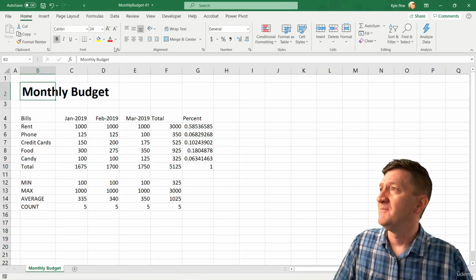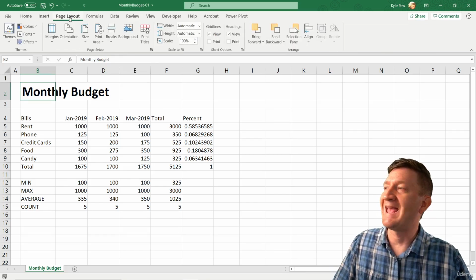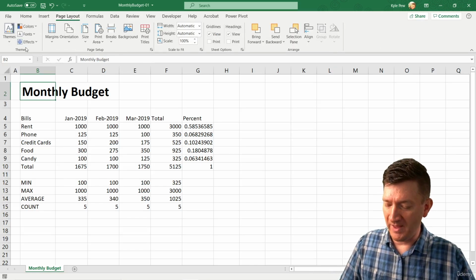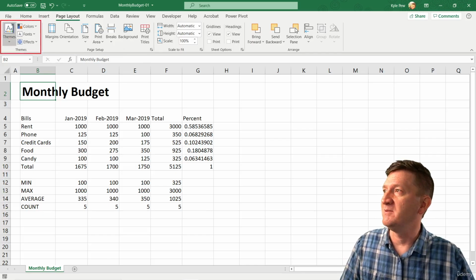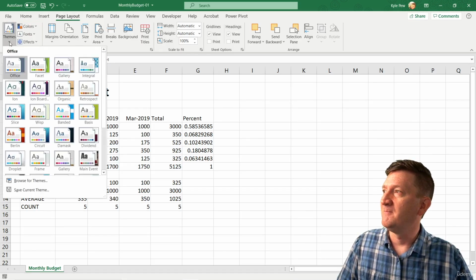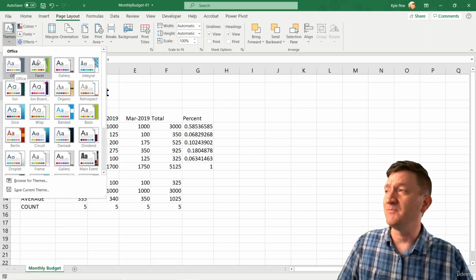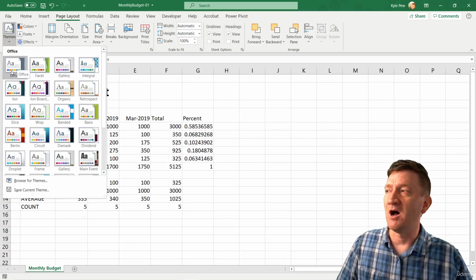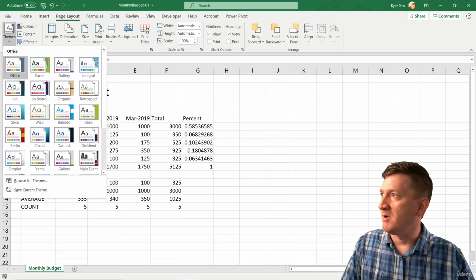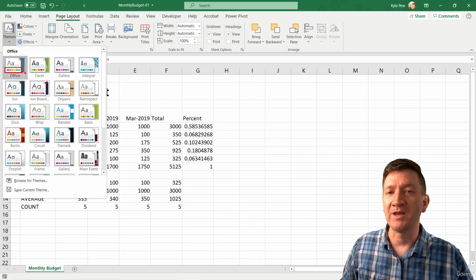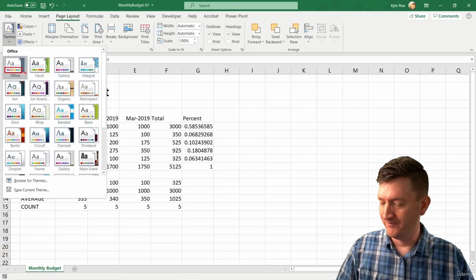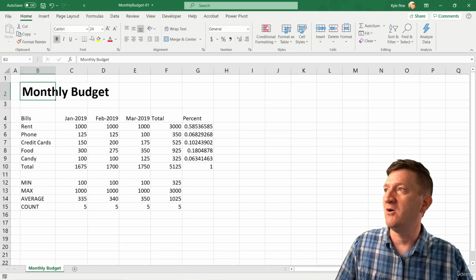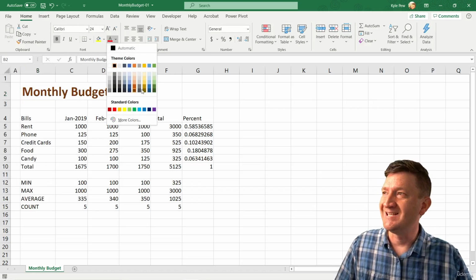Okay, take a look at this. If I go up to my, where is this at? Yeah, the Page Layout tab, top of the screen. On the left-hand side, you've got Themes. Now, if I go into the big Themes button, little down arrow there, I can see that my default currently active theme is Office. And it's really small, but they'll show you a sample of the colors that come with that theme.